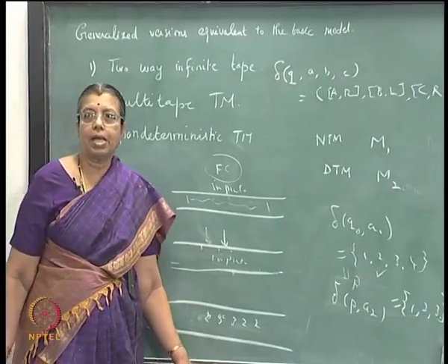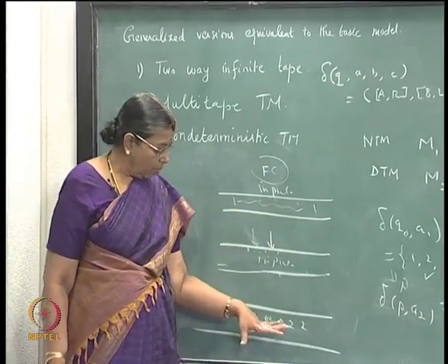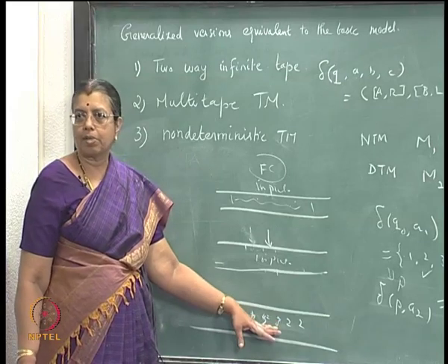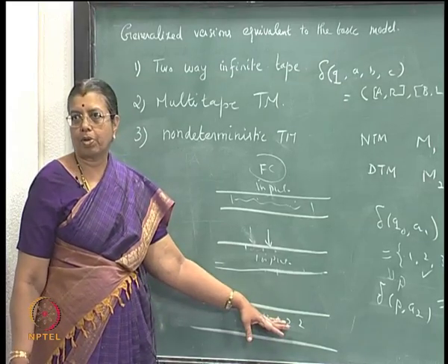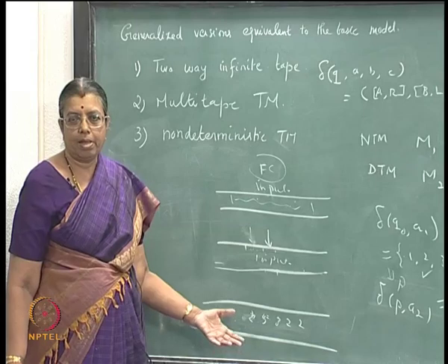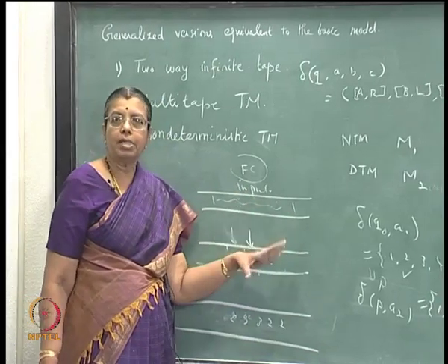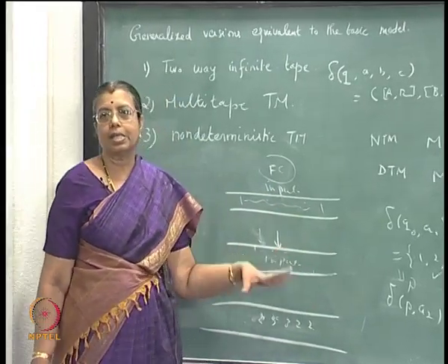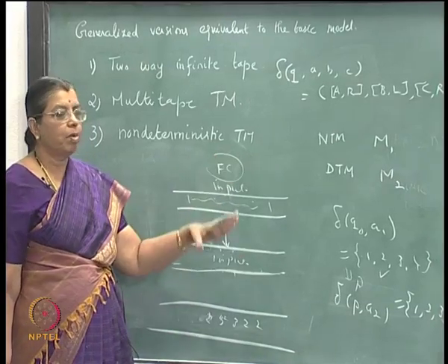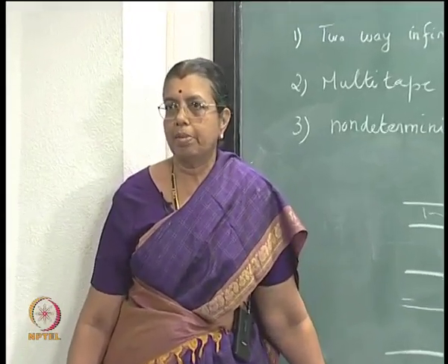But if a string is not accepted, what will happen? One sequence you generate will not get accepted, then you try the next sequence, it will not get accepted, and so on. You will go on and on, and the machine may not halt for strings which are not accepted. For strings which are accepted, after some time the particular sequence in which it accepts will appear on the third tape, and when you simulate the behavior of M1 with M2 using that sequence, you will reach an accepting state. So, the string will be accepted.